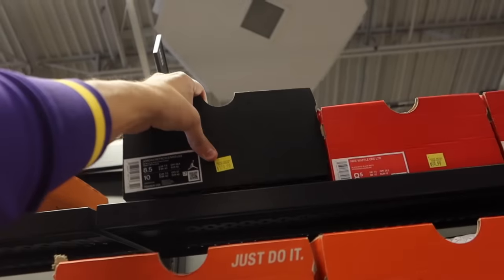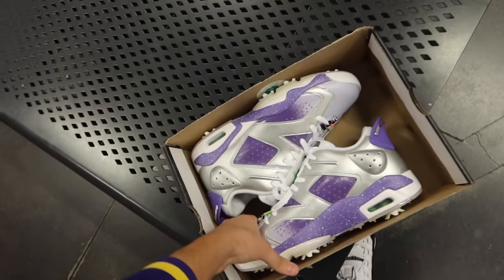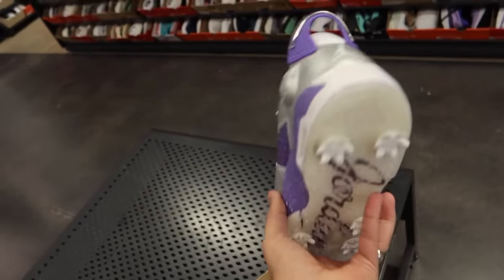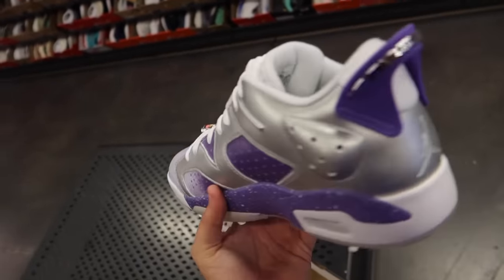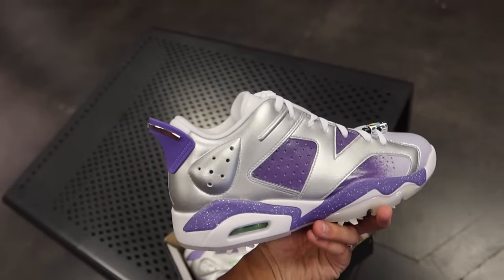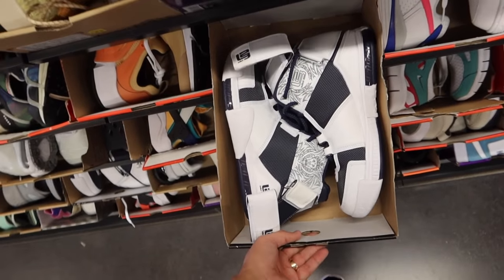In the women's section, we got some heat — $180 for some Air Jordan... What are these? That's crazy, I've never seen these before. Air Jordan 6 cleats — but they look like some type of special collaboration or something. These things are popping, bro, but $180 is crazy. More retro LeBrons in the Dallas Cowboys colorway. I know some of y'all are probably like, 'Bro, why are you in the girl section?' Just wait — before you say anything, just wait till we bust out some fuego.